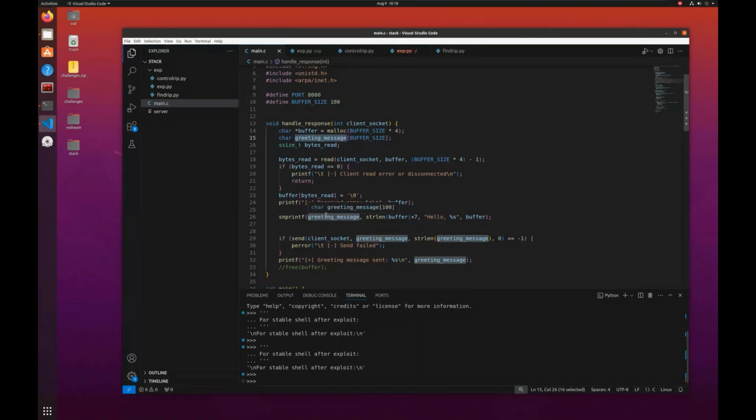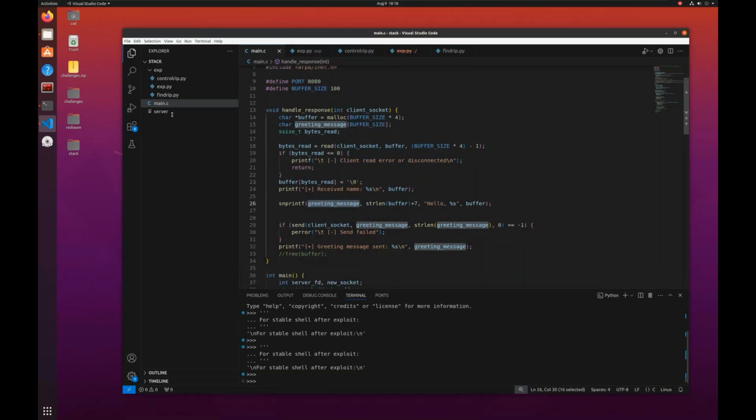Mostly these functions are definitely likely to be vulnerable, but it also comes with bad coding practice as well. If there is no length checking or no input sanitization, then these functions lead to overflow. So our goal here is to overflow this greeting message and override the return address, and take control over the execution to execute our payload.